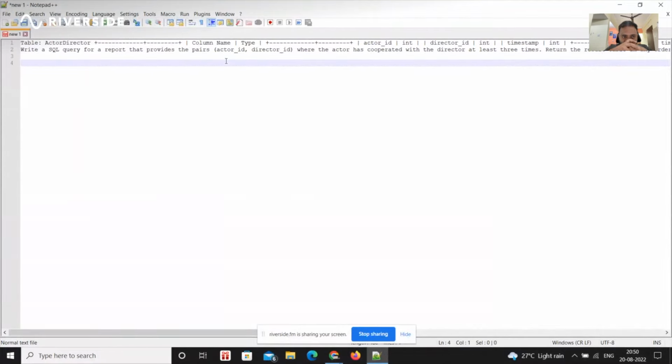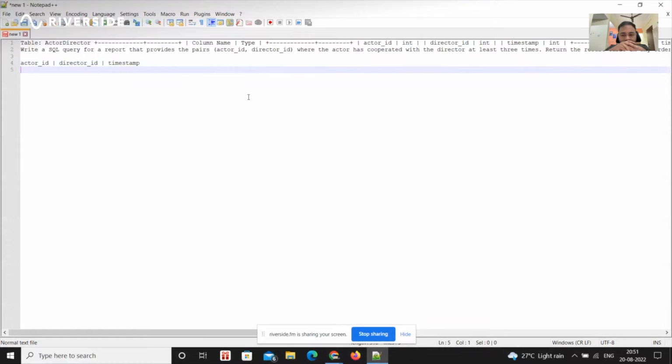So what I understand is that there is this table which has one actor ID, one director ID, and the timestamp. Okay, so I need to find pairs of actor directors who have worked more than 3 times. Yes.